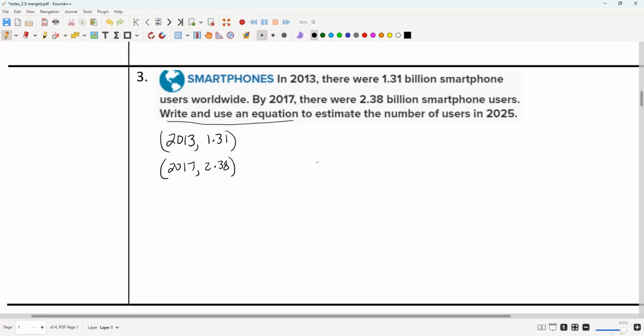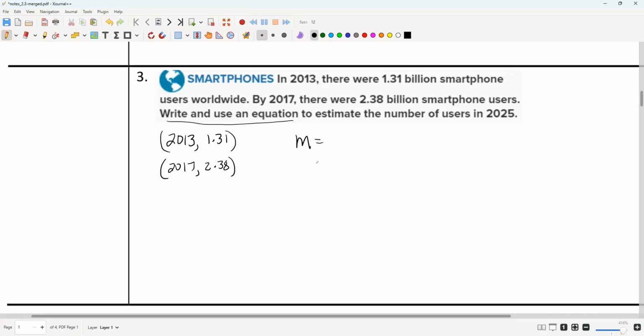Well, we can do this a variety of ways. First of all, we have to pick an equation that we can use to model the situation. So that can either be point-slope form or slope-intercept form. Either one we use is going to be okay. One thing we're going to for sure have to do is calculate the slope of this equation. So first let's calculate the slope here.